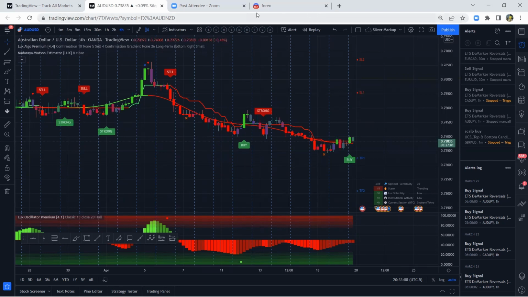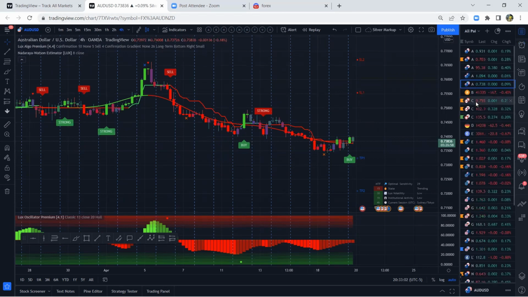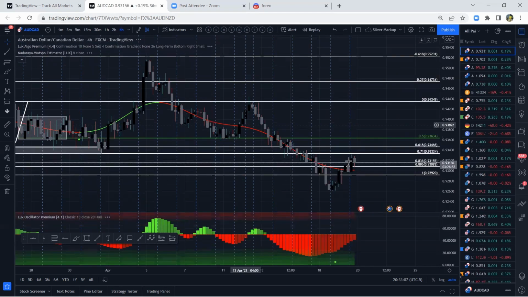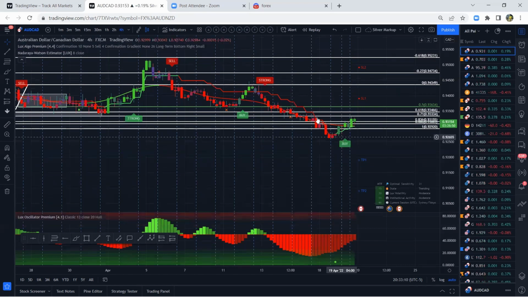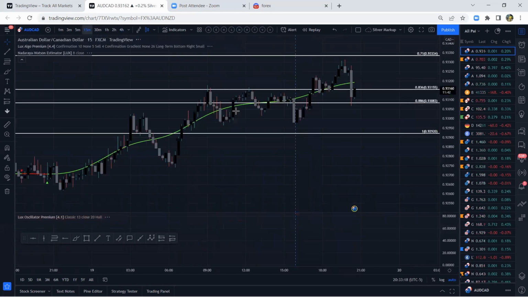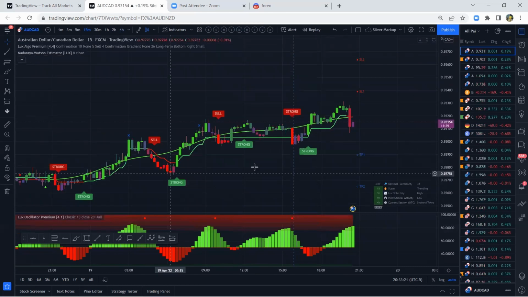So like the other signal was AUD CAD. So let's pull that up. You have AUD Canadian. So you have your buy signal here from your 4-hour, which was pretty recent. And all you're going to do is go down 4 time frames. So 1, 2, 3, 4. Go down to the 15-minute and look for your buy or strong signals on the 15-minute. So that way you're trading within alignment of the markets, and you're able to have a good trading experience because you're using the software that's doing all the heavy lifting for you. And that way you're able to win.